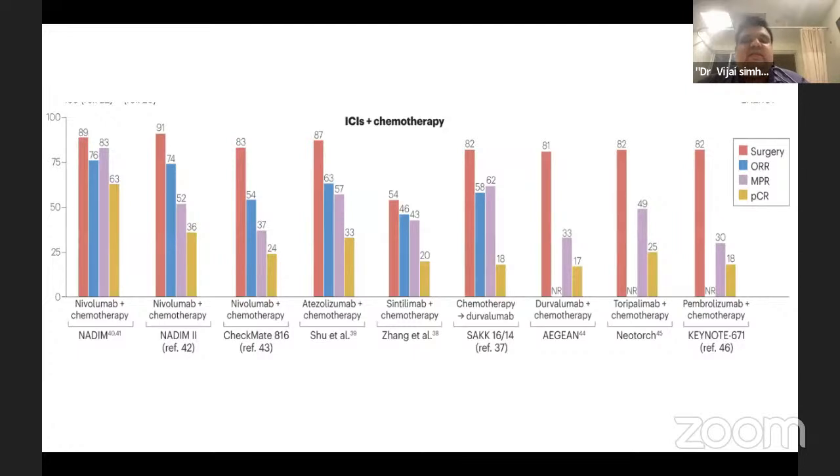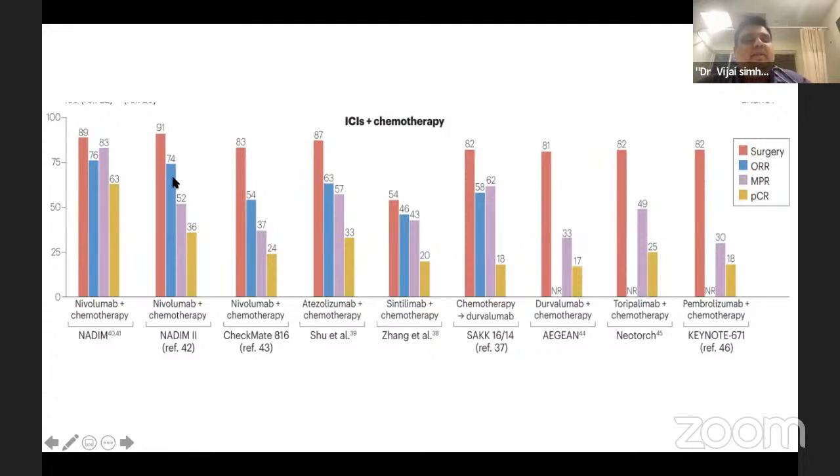So this is just a cartoon showing the various neoadjuvant trials that have been done in non-small cell lung cancer. We can see that the red block at the beginning of each study is the patients who underwent surgery. And we can see that with the use of neoadjuvant strategy, the number of patients who have undergone surgery has not been significantly reduced. It is more than 80, 85% or 90%.